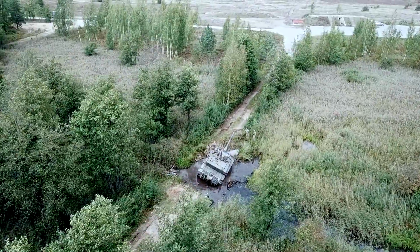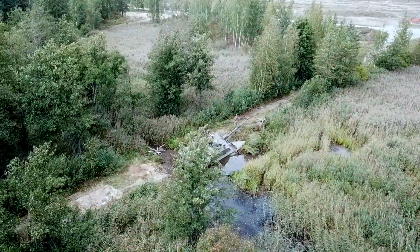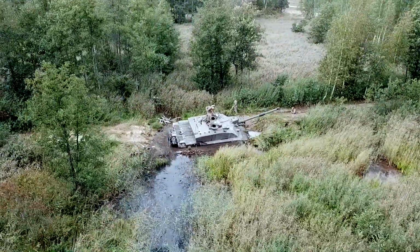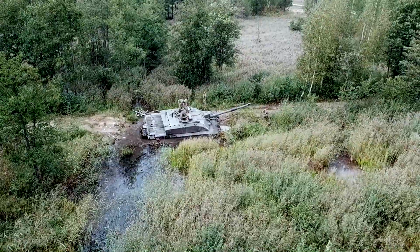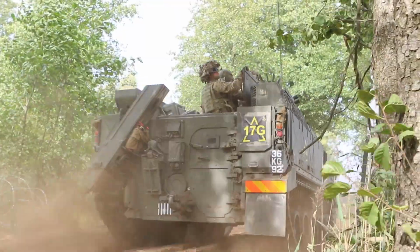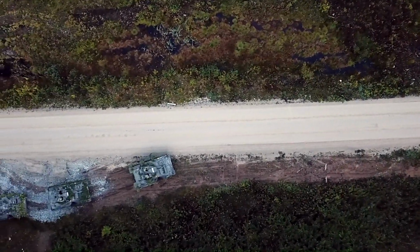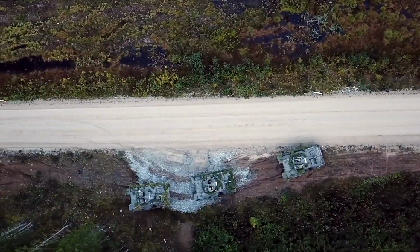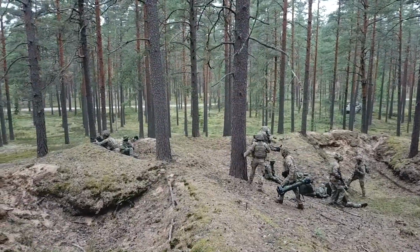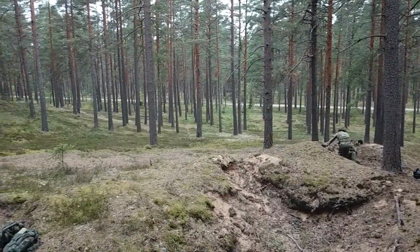If a vehicle becomes stricken, whether it be mechanical or M-kill, every effort must be made to get the vehicle to the side of the track to enable the remainder of the packet to move past. If the vehicle is unable to move under its own steam, or the vehicle is a K-kill, other assets such as the CRARRV will be required to be called forward to assist. This will cause a prominent pause in vehicle momentum, thus it is imperative to make every effort to do this with organic assets to the vehicle packet first. A stricken vehicle should not prevent the forward movement of dismounts, and a push forwards by the Foxhounds will give space to enable a swift recovery.